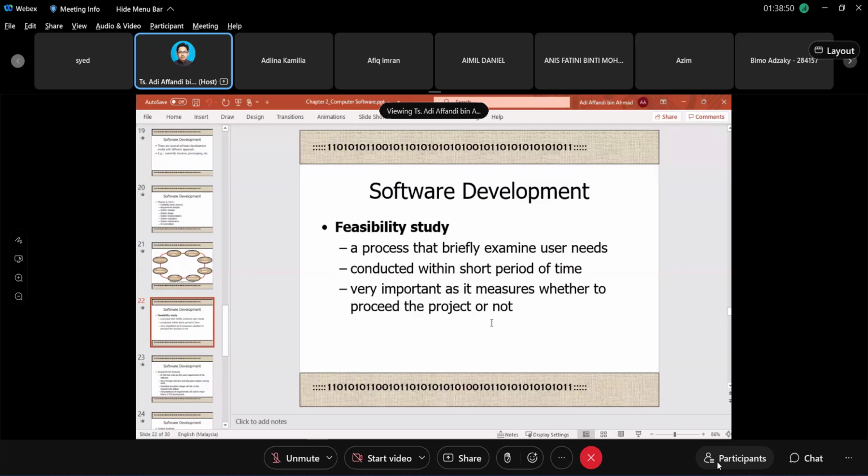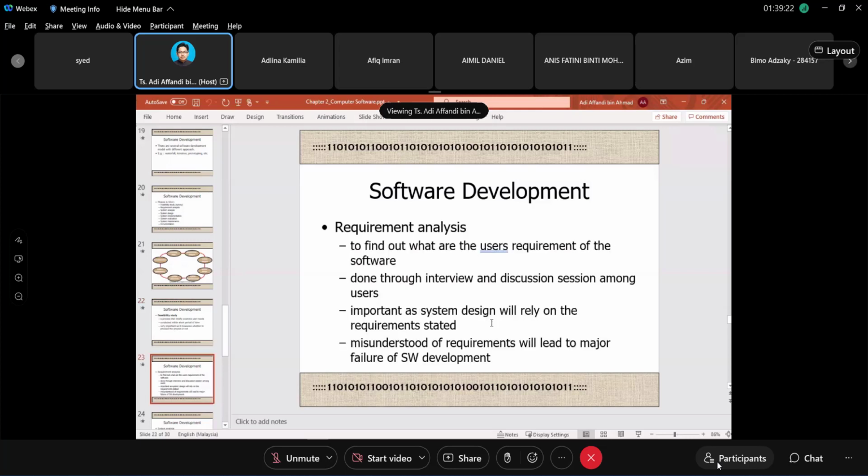Yes, you can develop the system, but it takes 1 year to complete, while the company maybe requires the system within, let's say, 6 months. So it's also not feasible. So before you start the project, do the feasibility study and make sure that the project can be completed. Then when the feasibility study's output is that the project is feasible, proceed to the next step.